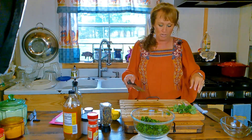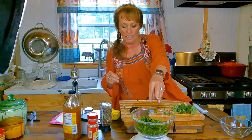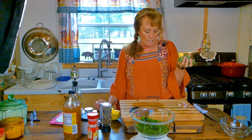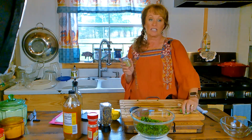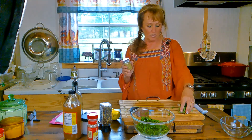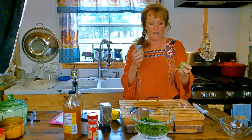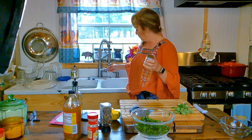I set the bowl on top of another bowl so everyone can see it better. Now I have some fresh oregano growing outside, but you don't have to have fresh. If you don't have fresh oregano, you'll need a quarter cup of dried oregano. Because I've got some fresh oregano too, I'll do about an eighth of a cup of dried, or a couple of tablespoons.